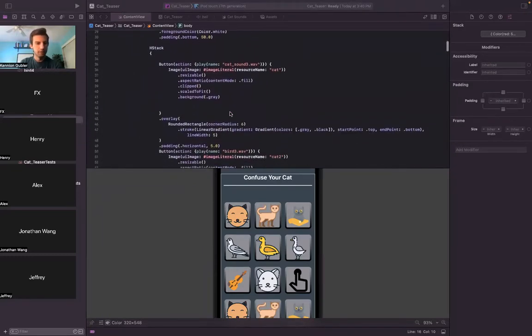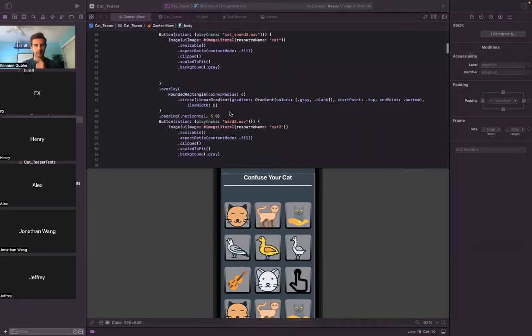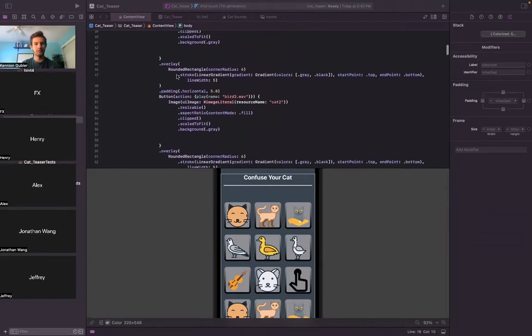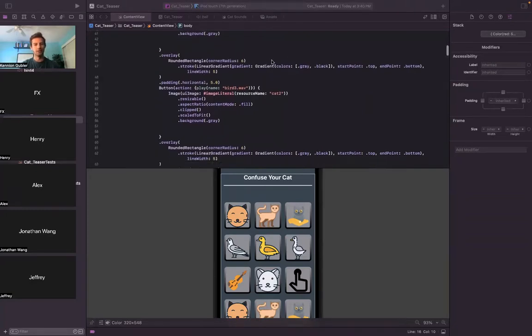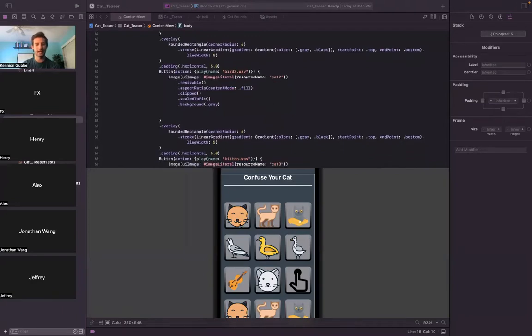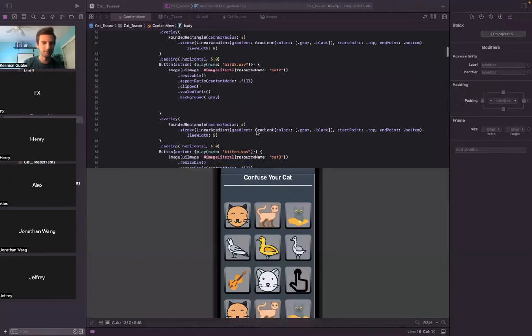Moving on, we have some other different things like being able to round rectangles, and other things for styling. So in this app specifically, we have borders on the buttons.